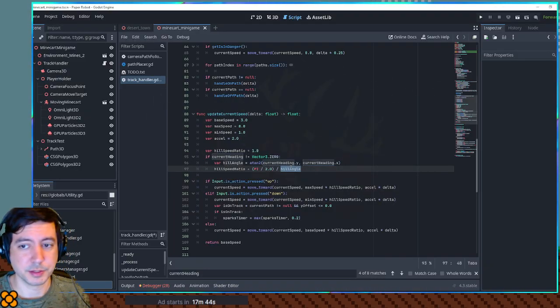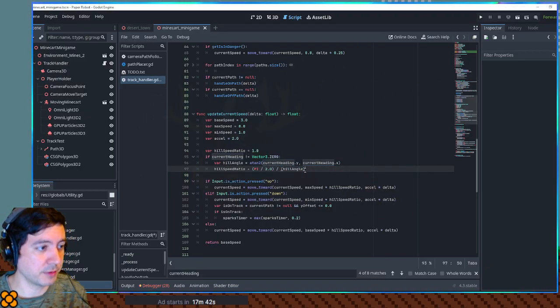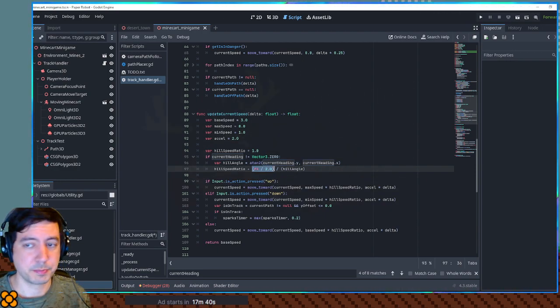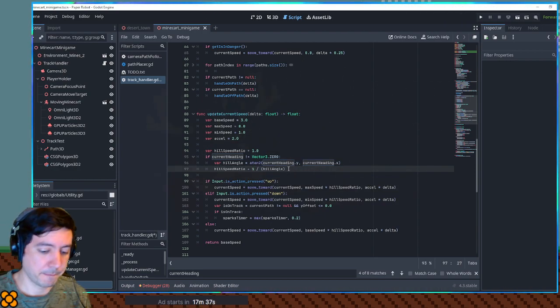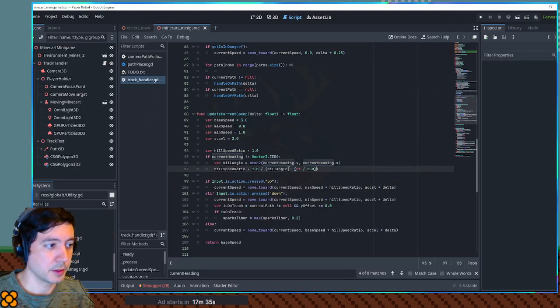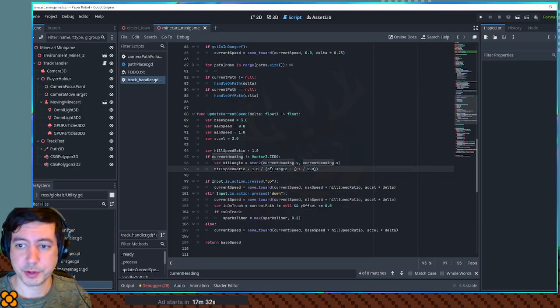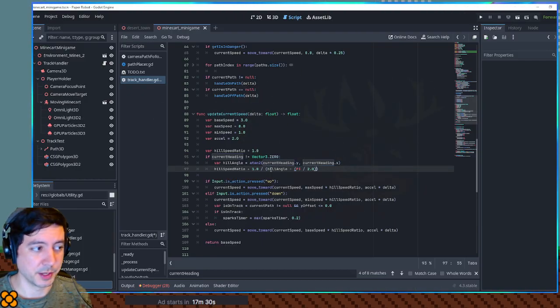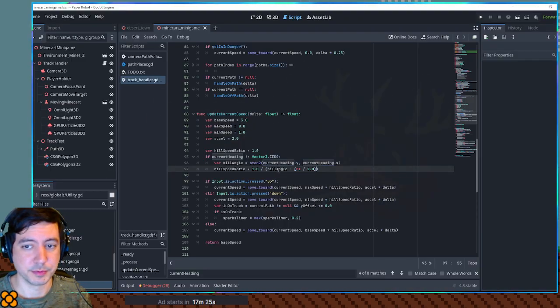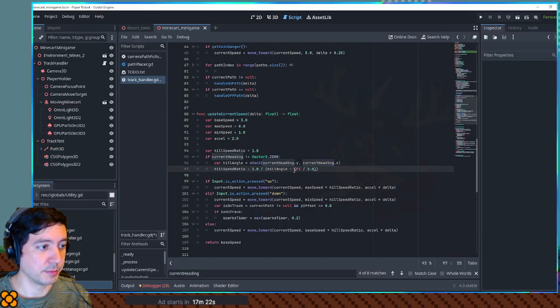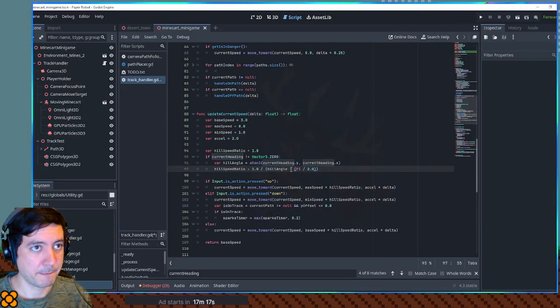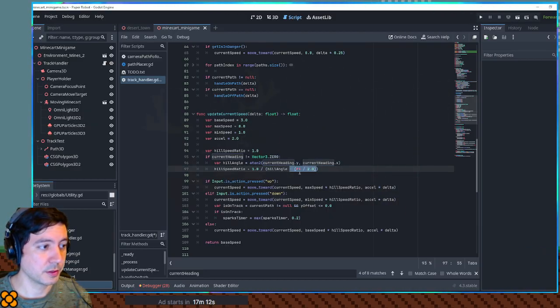Hill angle being not 0, though. I need to shift it by pi over 2. Okay, so now 1.0 over hill angle, that becomes infinity. And negative pi over 2, well, 0 becomes 1 over negative pi over 2, which is not equal to 1. So I need to take this whole thing and scale it by negative pi over 2.